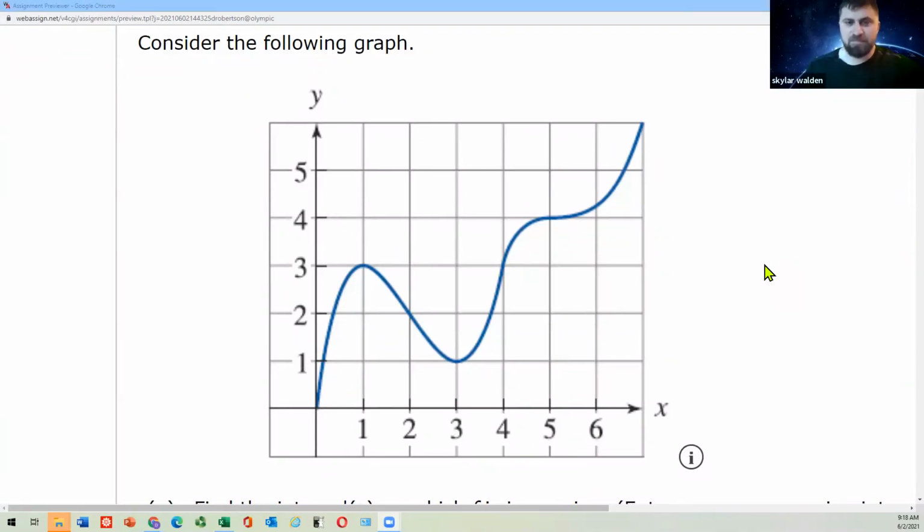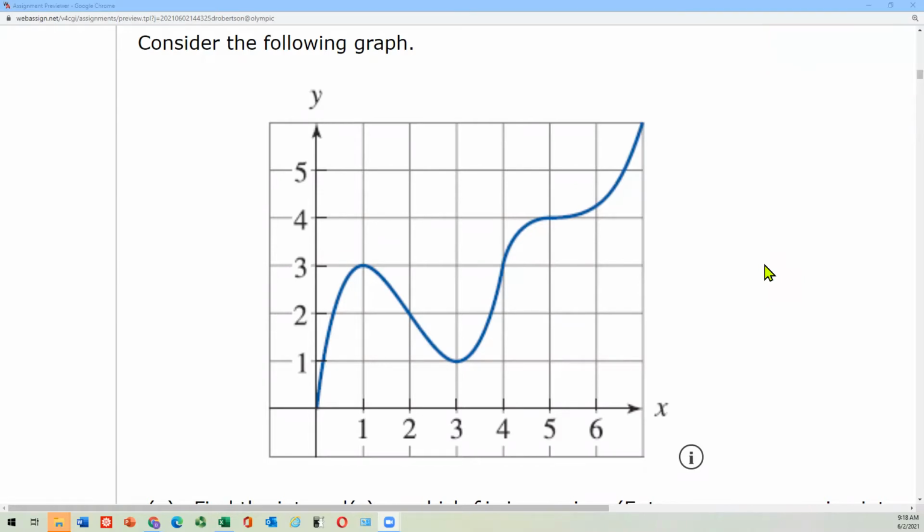Yeah, and flat means zero derivative. Flat also means you're not increasing and you're not decreasing. So you're going to have a 3 to 5 interval and a separate 5 to 7 interval. I'm assuming this function starts at 0 and finishes at 7. Okay, give me a concave down. 0 to 2 is what I want. Agreed.